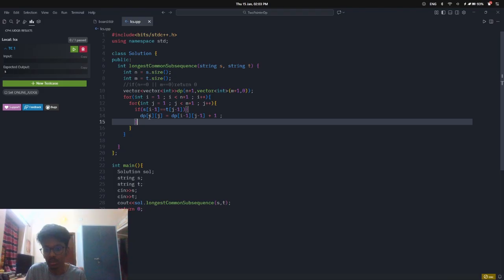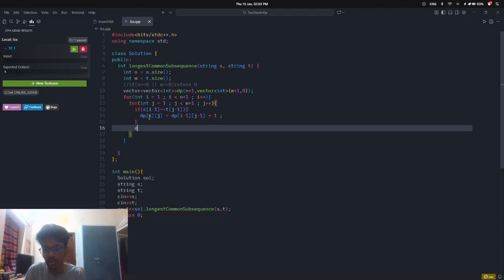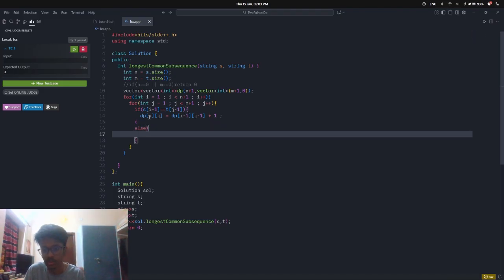Same recursion logic. Otherwise, you'll do dp of i j equal to maximum of dp of i minus 1 j and dp of i j minus 1. Fine, this is what you'll do. The same recursion logic.